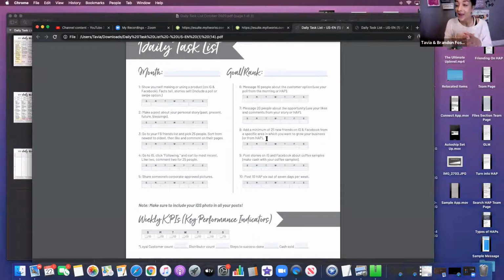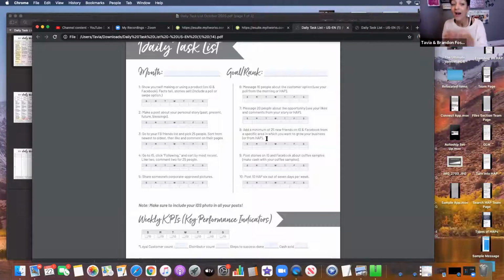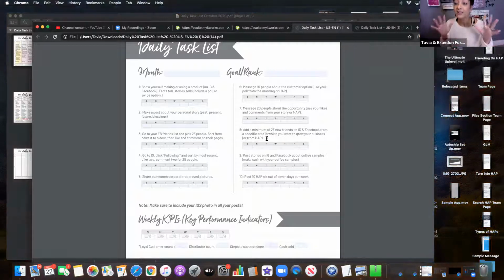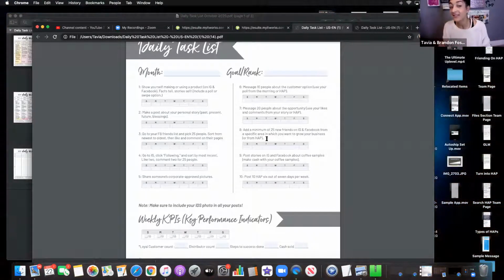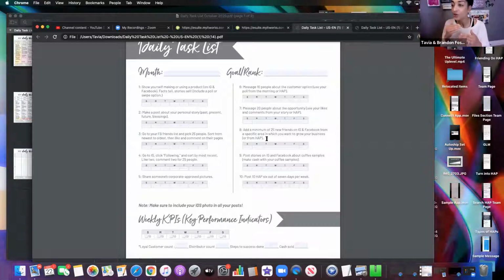So again, we're going to be interacting, following and friending. That's what these 3 tasks are. I'm going to show you how I do it and how I stack this every day to knock out literally all 3 of these tasks in one sitting. It alters day to day, and some of you may have other systems. Don't change what you're doing.